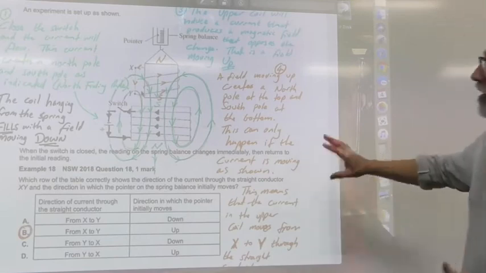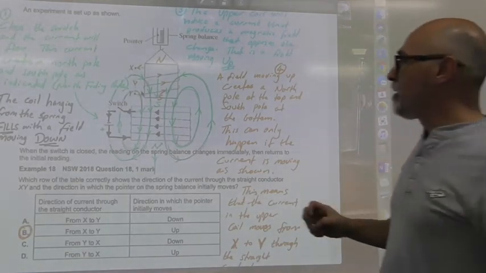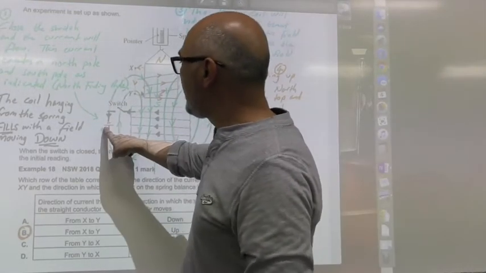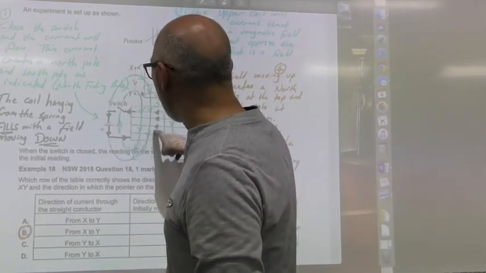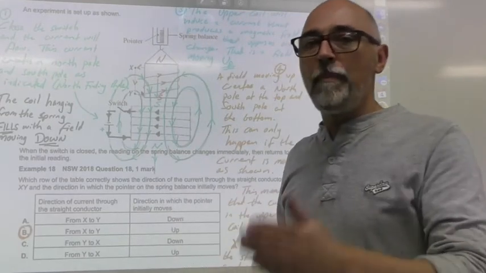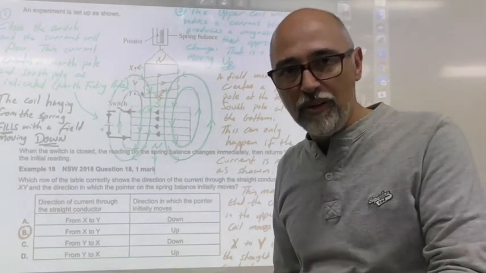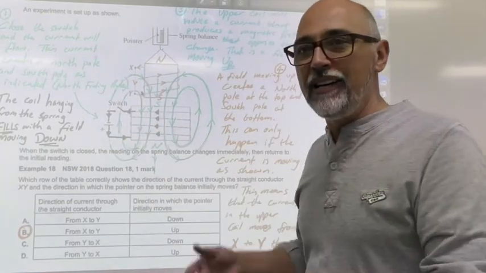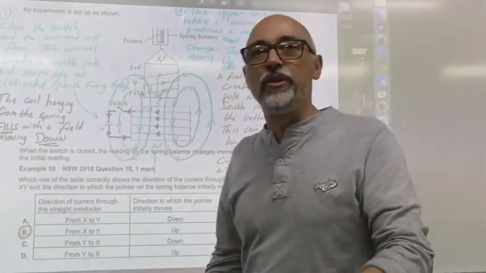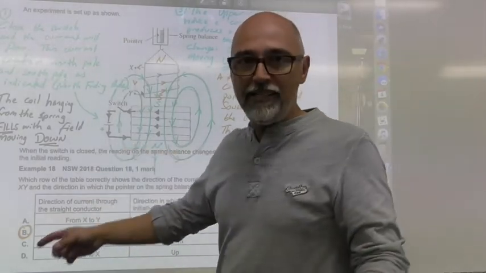Again, you need to do the basic things. Look, there's a battery there, so I put a plus on it. I put some arrows on it. I knew which way the current was. These are the basic things you must do when you're trying to do a question. There's no point going, I don't get it, and I didn't know what to do. It's like, no, do the basics.